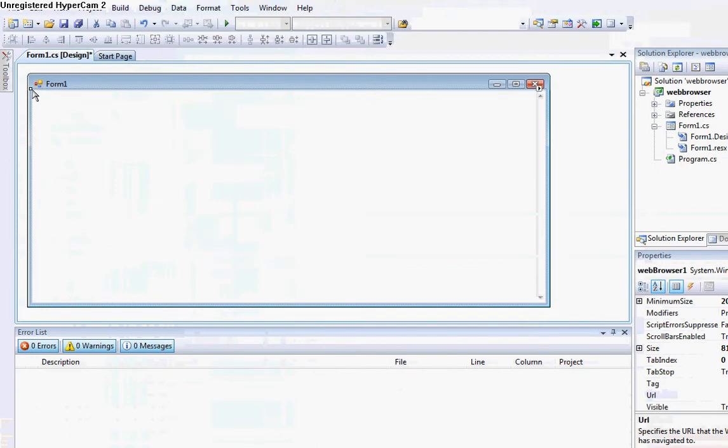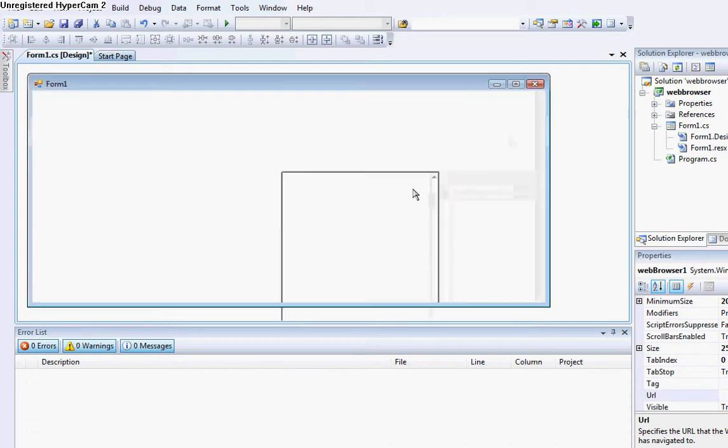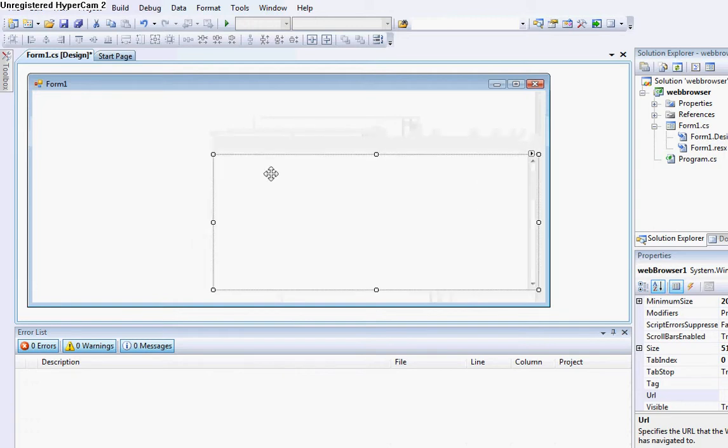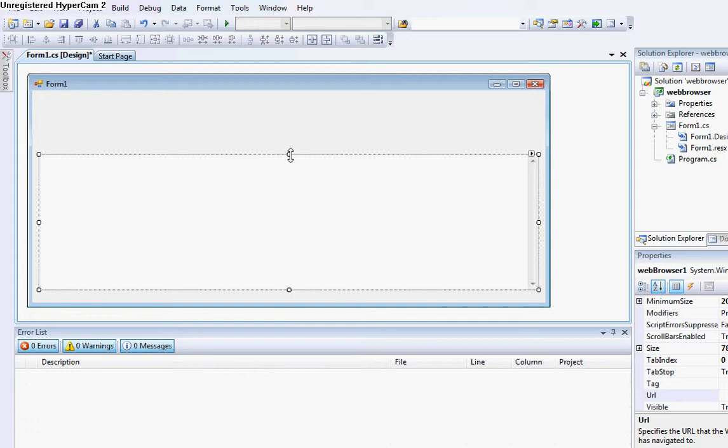We're gonna pull out the web browser, and it's gonna fit entirely onto the entire workspace, which I do not want. So I'm going to undock it, and I'm going to make it at the size that I want. Alright, so let's make it about that size. So far 25% of the program is already made, you could say.